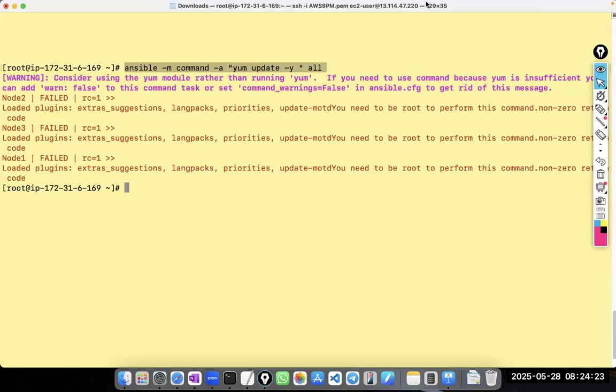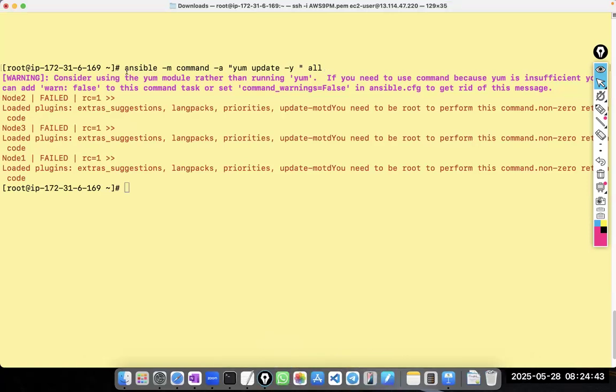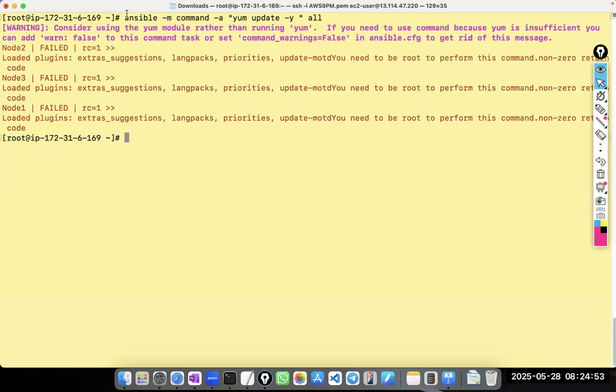No. Hello, am I audible? Yes, sir. See, inside this command, are we saying to execute this command as a root user? Whatever is present inside the command only it will see. Right now whether you are a root user by default or executing as a normal user, that does not come into consideration here. Whatever you put in the command only it will take into consideration.